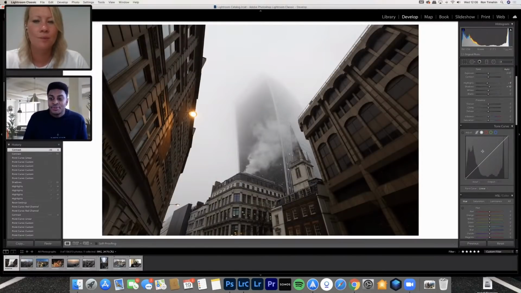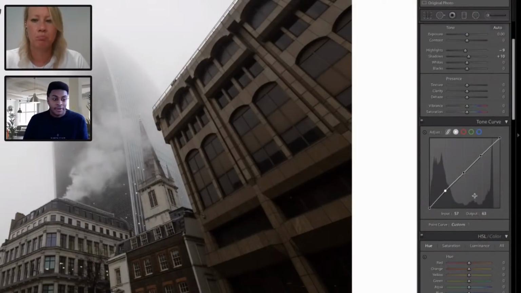The easiest way to use the tone curve, and I guess the most common way, is to use 5 points on your tone curve. So you would add 3. What I mean by this is you would add a middle point by clicking. You would add a point up here as well, in the top quarter, and then you would add one down here. And what that gives you is a 5-point tone curve. With 5 points, it gives you enough control to edit your image effectively. So start with 5. 5 is always a good base to go off of.